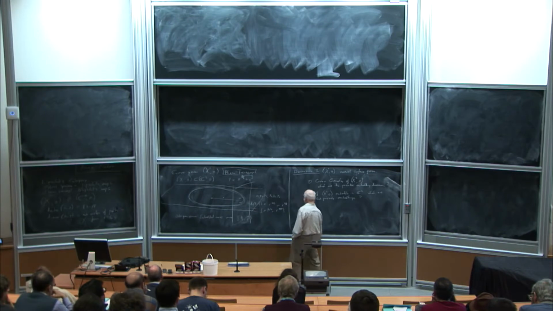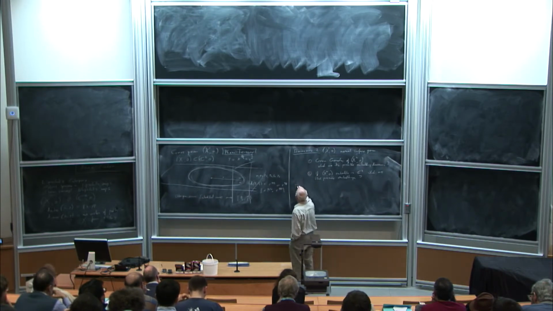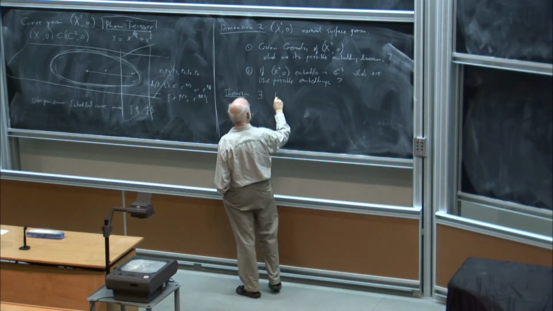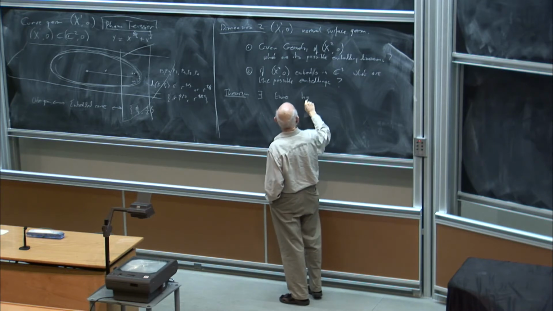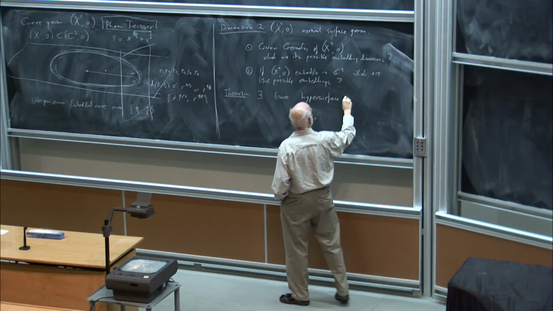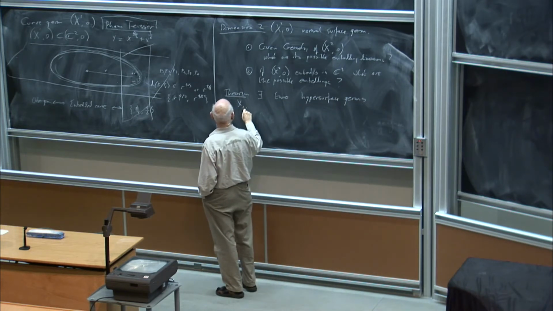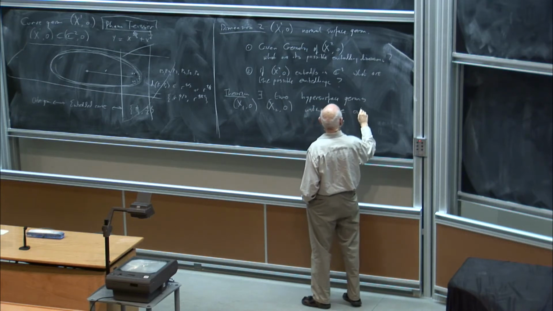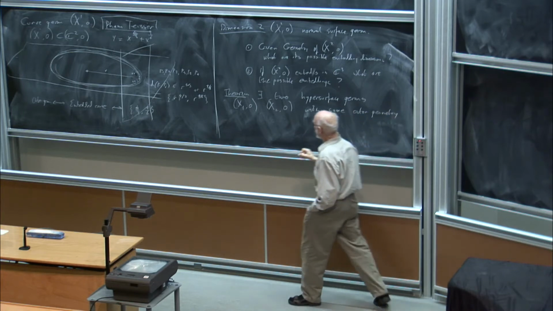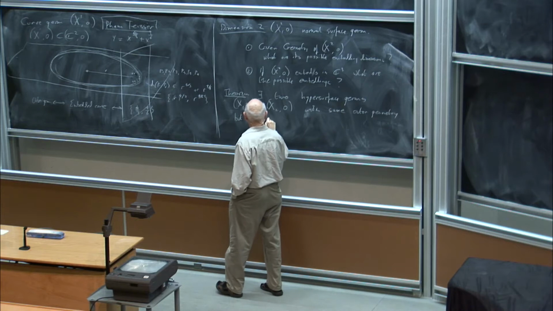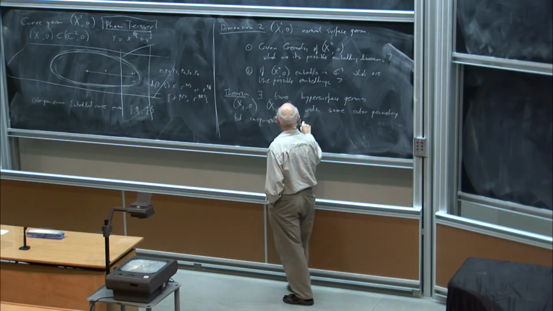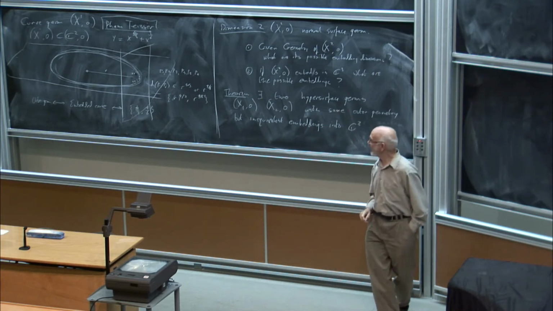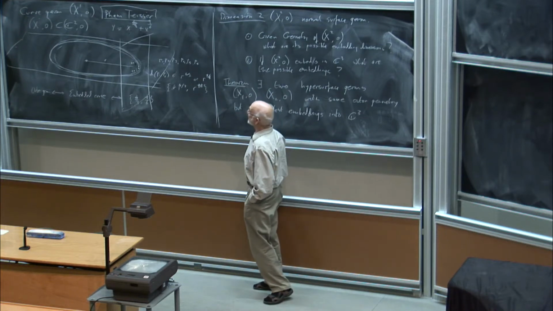So let me immediately give the answer, and then discuss it further. So the basic theorem is that there exist two hypersurface germs, let me call them X1 and X2, with the same outer geometry but inequivalent embeddings into C3. So the nice behavior we saw in dimension 1 already fails.